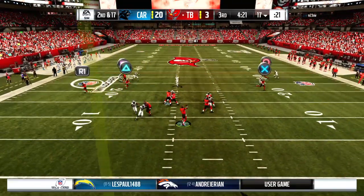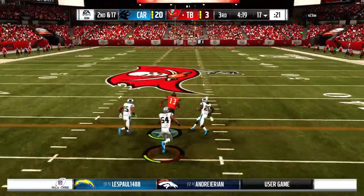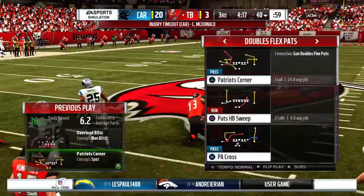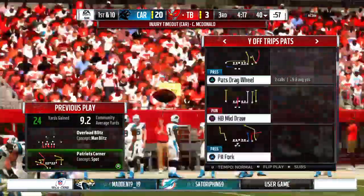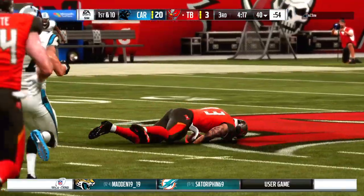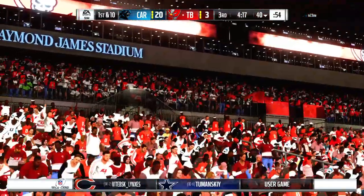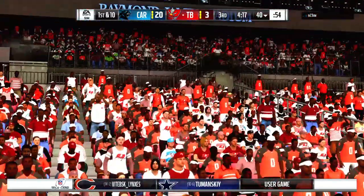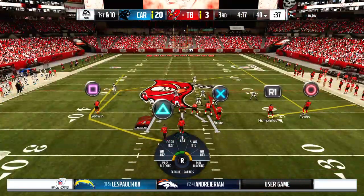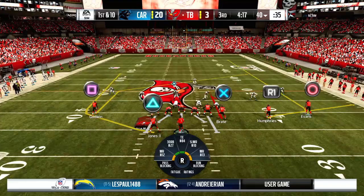From the shotgun, it's Winston. It's caught by Mike Evans. And he'll be corralled well upfield right around the 40-yard line. Are we really in the second half here? And this is the first time we've seen Jameis Winston connect with Mike Evans? Yeah, you know that they missed that in the first half. Up until this point, they've really missed it, haven't they? I think that's a big reason why they're down on the scoreboard right now.